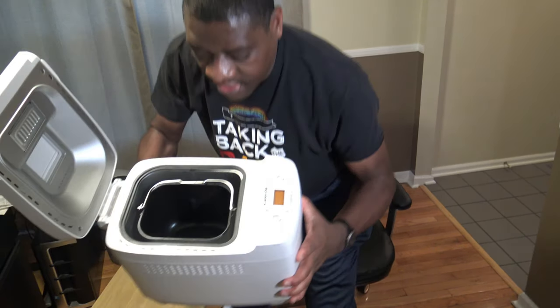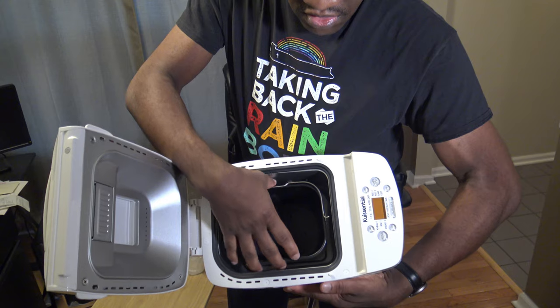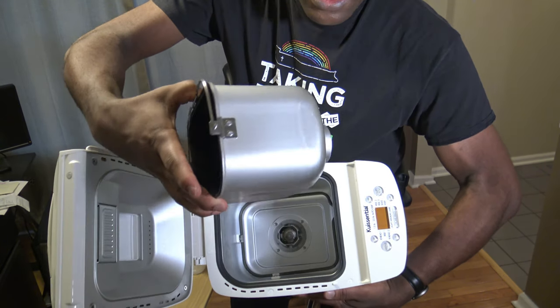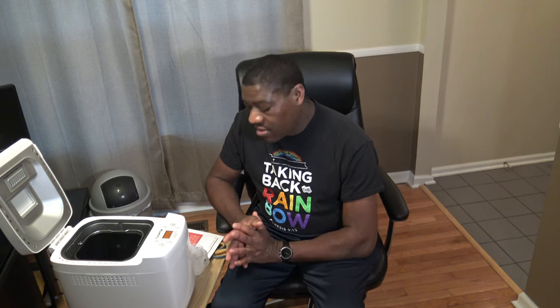There's an opening — a little hatch that opens right there — and I guess you can stick some things in there through that. Inside where the bread is baked, once it's cooked you can unlock it — it's in a lock position now, you turn it to unlock and get your bread loaf out, then stick it back in there and get it locked. That's the Quiscentral two pound bread machine unboxing.